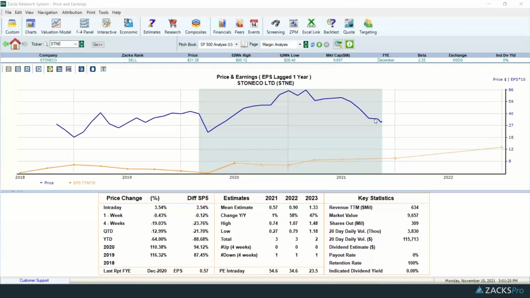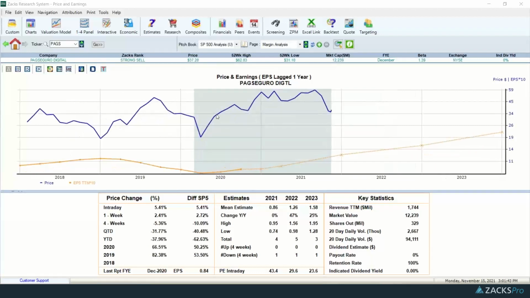Again, the behavior of Stone, just like PayPal. When you start looking at Stone Limited and PagSeguro, you've got to really pay attention to what's going on in South America. Not only is the payment space under pressure overall, but we've got issues with the government down there in Brazil cracking down. So it's hitting Mercado Libre, it's hitting Stone Co, and it's hitting PagSeguro. And you can see that looks just like PayPal as well. So we'll look at the implications of that compression here in just a few minutes.